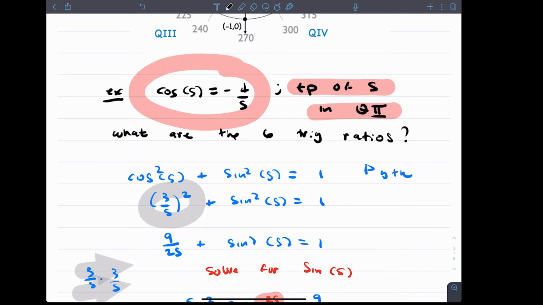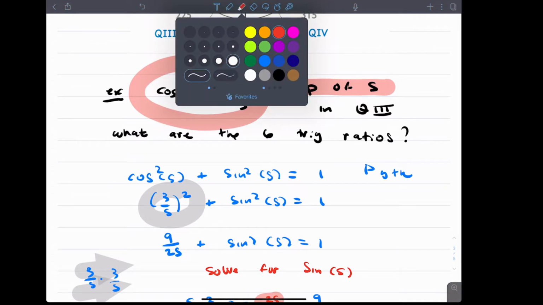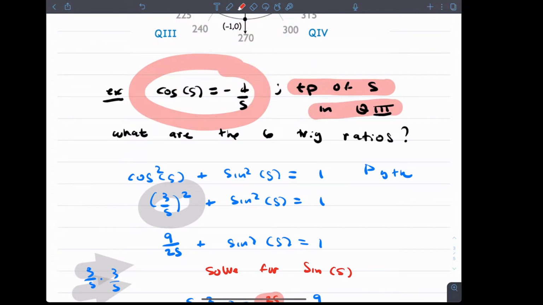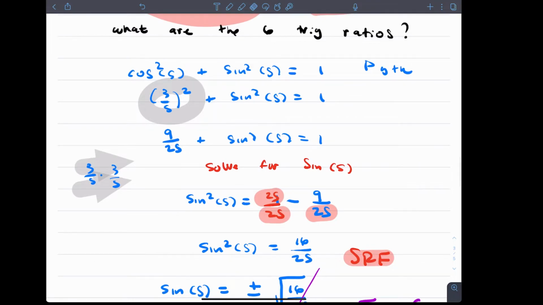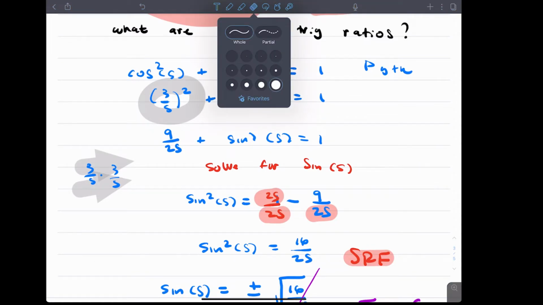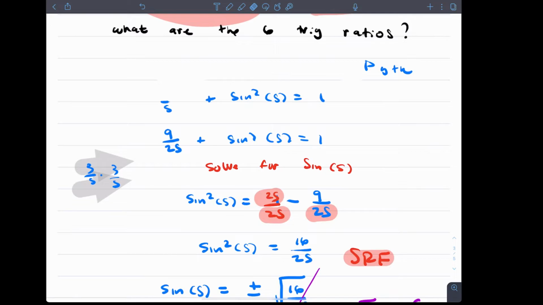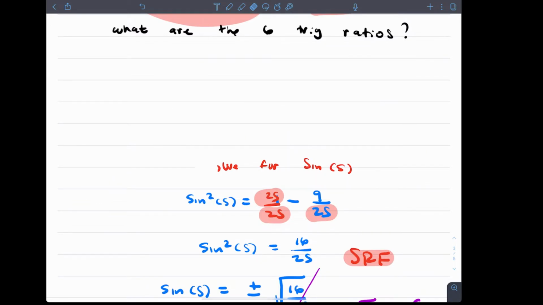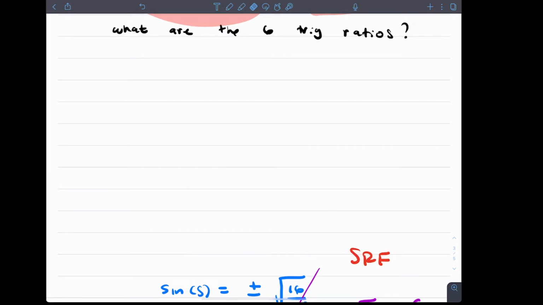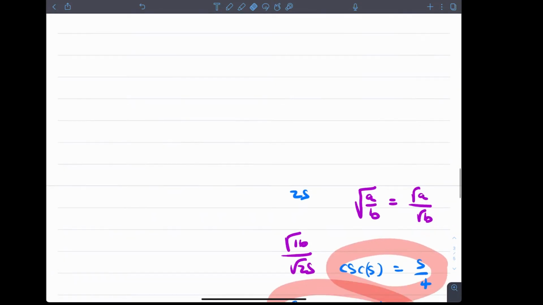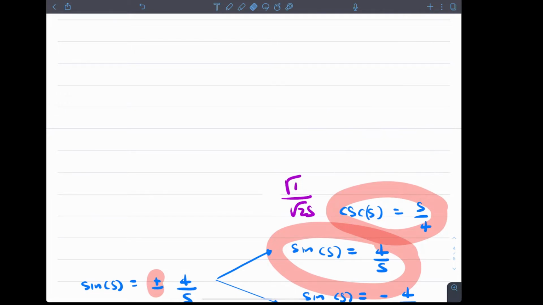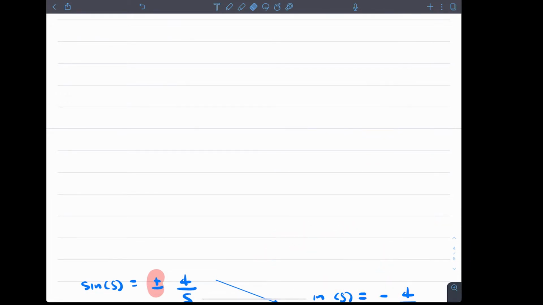Okay. And this terminal point is in quadrant what? 3. Good job. I'm looking at page 64 in your book. Let's get out the big eraser. You guys have the process in your notes here. The process I went through is the process, but I'm going to have you guys try it out.